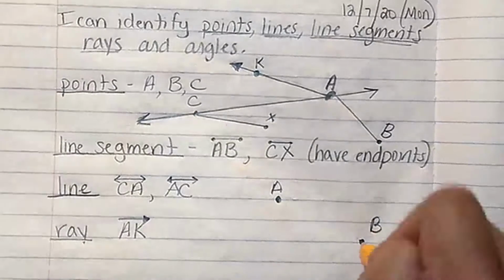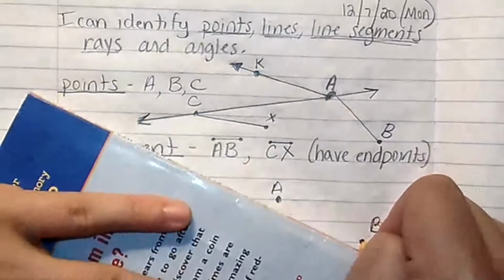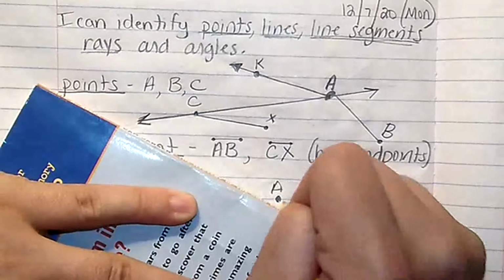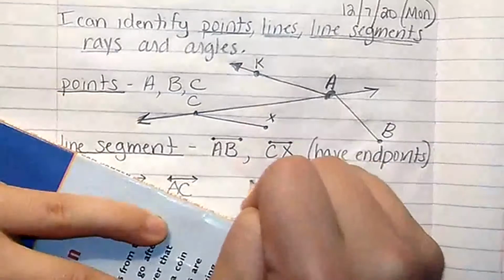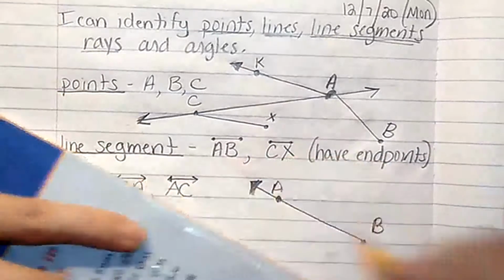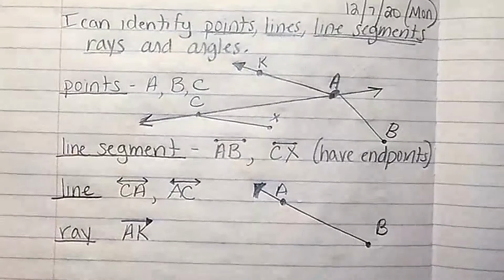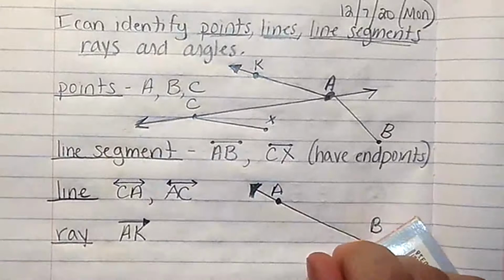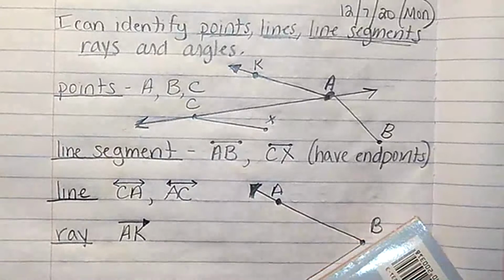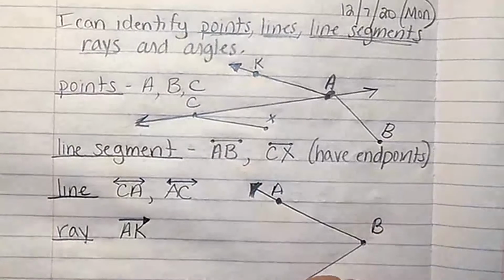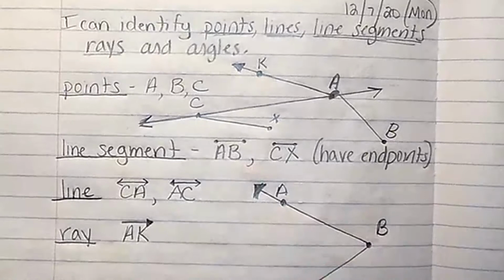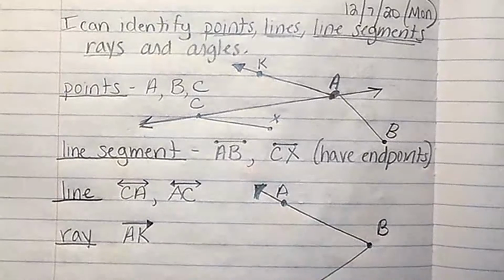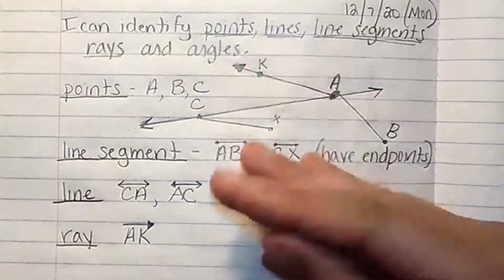I'm going to put my pencil on B, and I'm going to connect it out to A, and I'm going to extend it to make a ray, so it goes farther than A. Then I'm going to come back to B, and I'm going to extend it past point C. Now it looks like part of our hungry alligator, right? The hungry alligator eats the number that's greater.